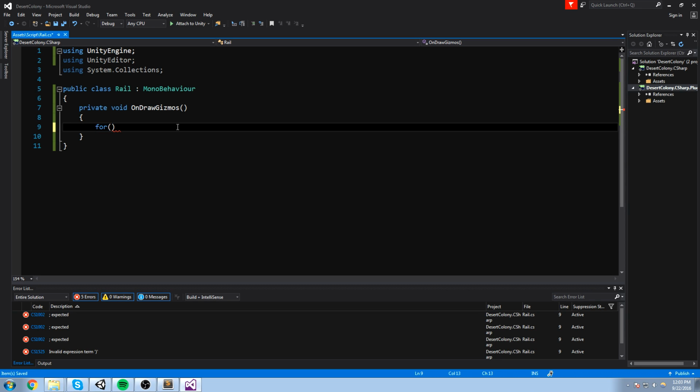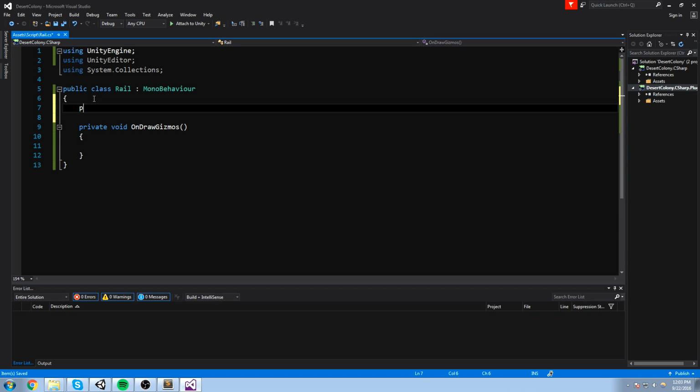So that's almost every frame you're moving in the scene view is going to call that function. In that function, I'll do a for loop. Now we should do a for loop on every single node we have. However, we don't have a reference to nodes just yet, so here's what I'm going to do. I'm going to go at the very top here, do a private Transform array that I'll call nodes.